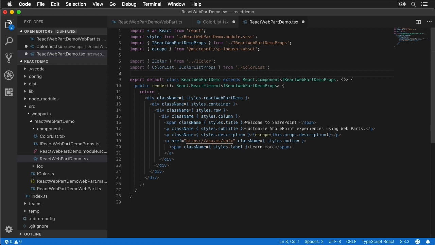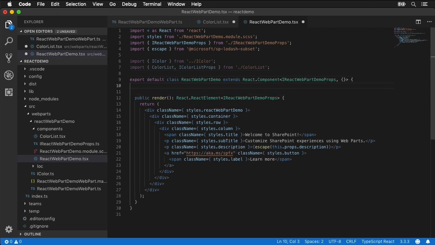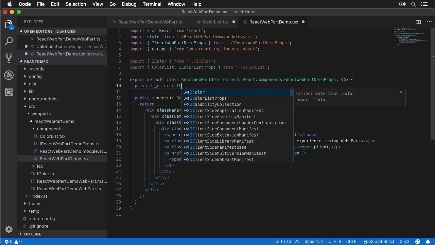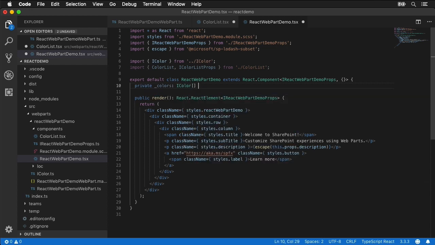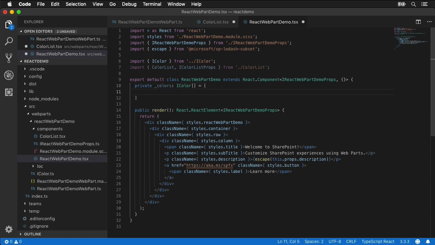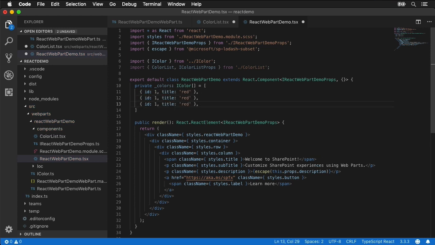Now, let's create a new private member inside of this that's going to contain a list of colors. And this is pretty simple. We're just going to have an ID of 1 for the first one, and the title for this is going to be red. And we're going to need to do 2 more of these. So we will have ID of 3 and 2, so then we'll have blue and green.